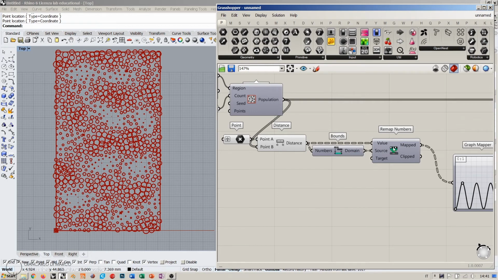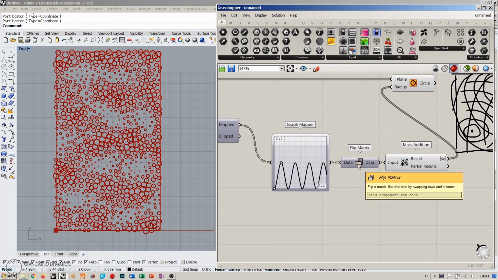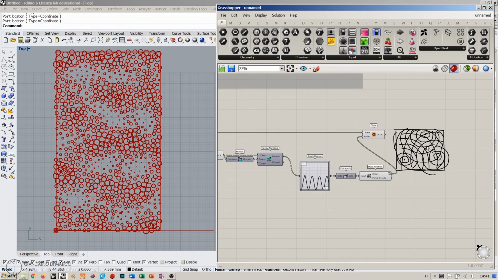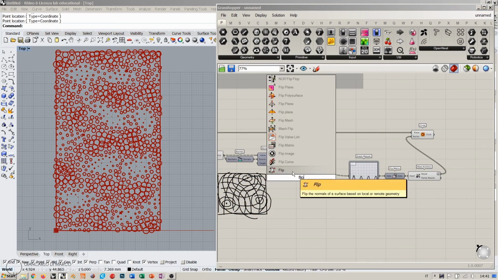We can also flip the metric before using the graph mapper. Okay, so instead of having all these values grouped by attractor, I can already have the values grouped by point, by a point of the point cloud. Okay, so let's see what happens if I switch this flipping here.